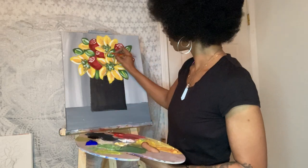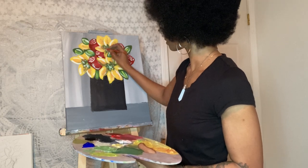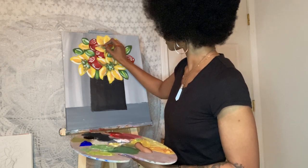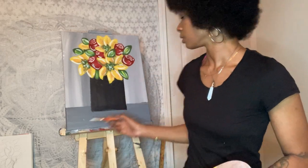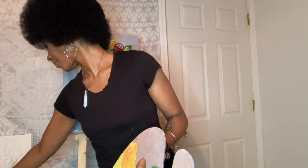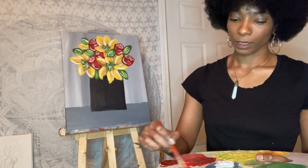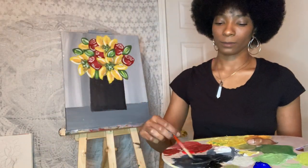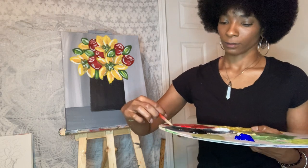And we're going to use our black to add shadows also. You need the light shades for the dark to stand out, and you need the dark shades for the light to stand out. So we're going to do the same thing with the black. We're going to thin it down a good amount with some water. We're using that same round brush. I didn't switch brushes or anything like that.